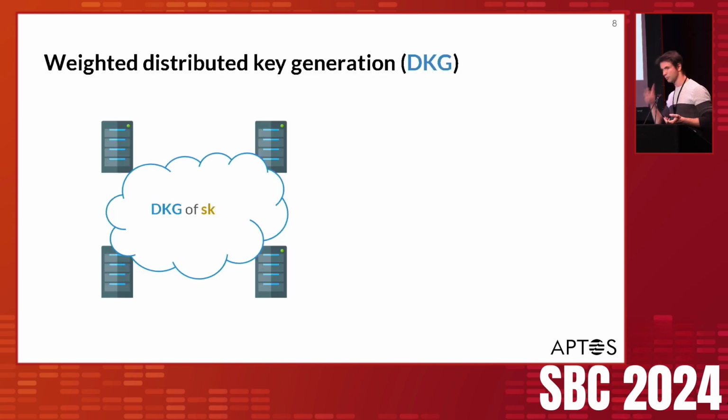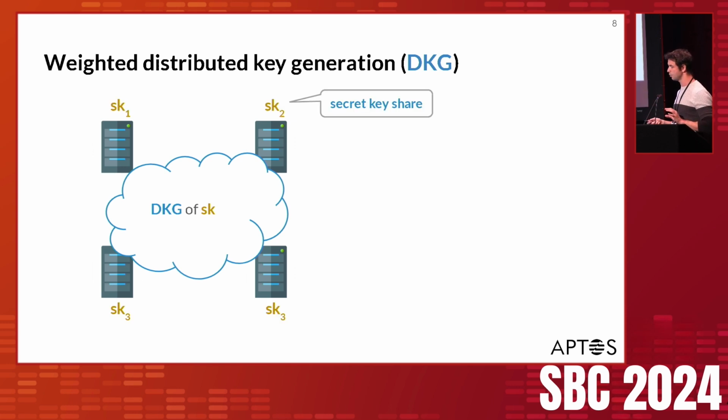And one answer is, well, let's implement this guy in the sky on the validators. And the way we're going to do that is we're going to use distributed key generation. But because we are in a proof-of-stake cryptocurrency, we're going to need a weighted distributed key generation. What does that mean? Well, it means that you have this fancy cryptographic protocol, which we're not going to discuss too much. But at the end of this protocol, each validator I ends up with a secret key share SKI.